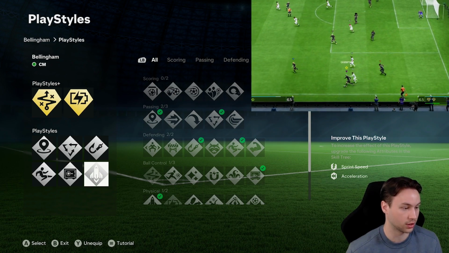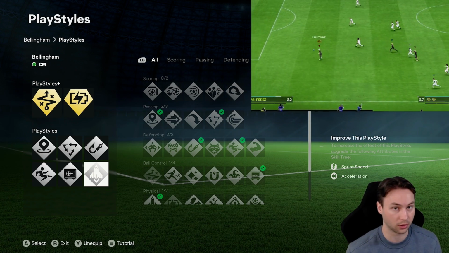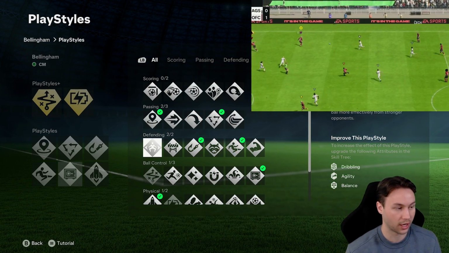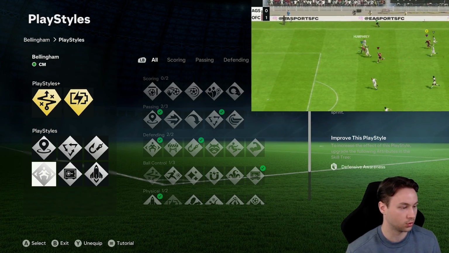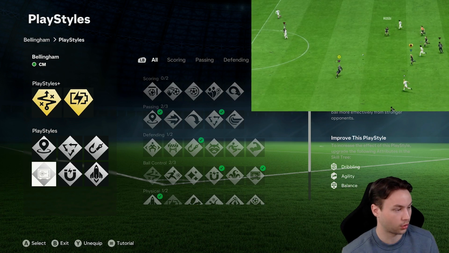But of course, you can switch these up. I feel like Quick Step as a box-to-box midfielder, especially with the Relentless Plus, you can be sprinting all over the place and you really don't have to worry too much about your stamina. It just makes sense. But you could try Jockey if you wanted to take off Slide Tackle and do something like this. I tried that for a game or two. And then I even tried First Touch.